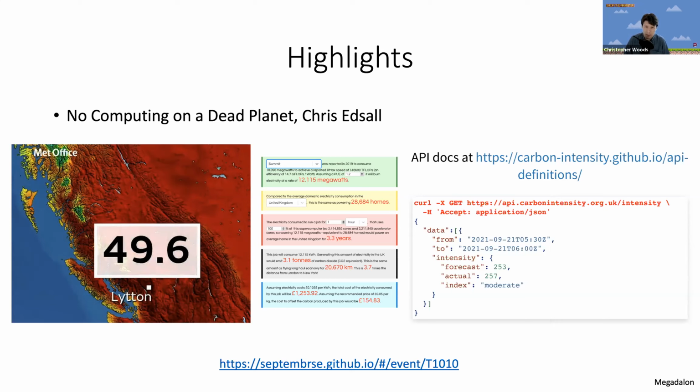And there are lots of really practical things that we as RSEs and the RSE community can do to try and reduce the impact of the work that we do. We all want to do fantastic research. We want to enable fantastic research, but there's no point doing fantastic research if we're going to kill the planet. So, what we can do to try and avert that and how we can help. Again, fantastic talk. Please do check it out.